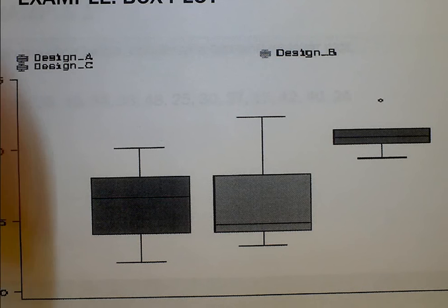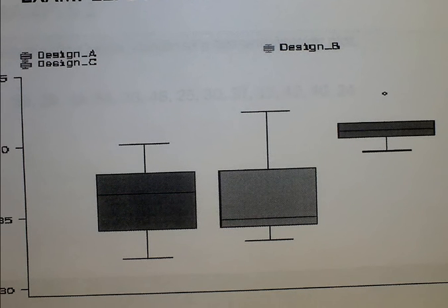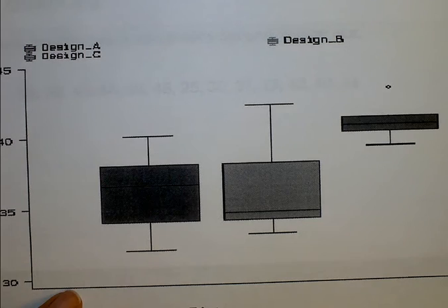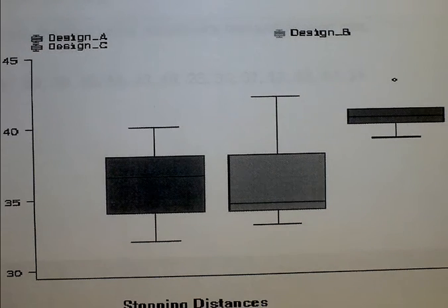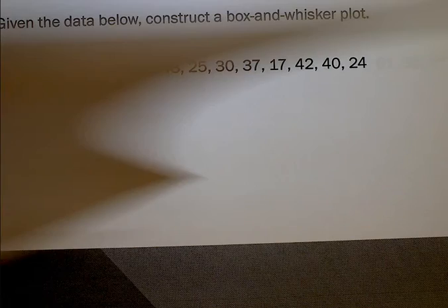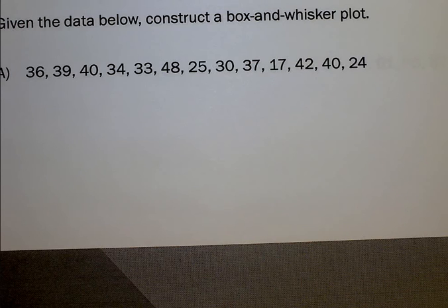So it's a very simple thing, but if you look at it, it could be quite confusing because, you know, what really is happening here? Well, hopefully after you draw one, you can see what happens. But this is comparing 3 different design companies. Okay, and here is our first example.